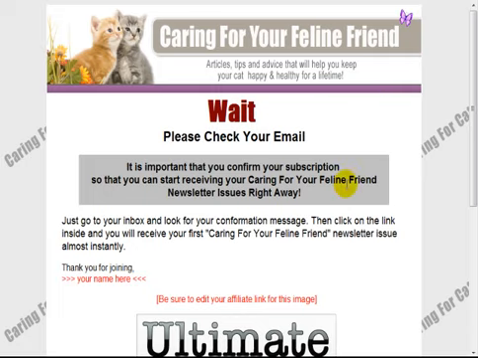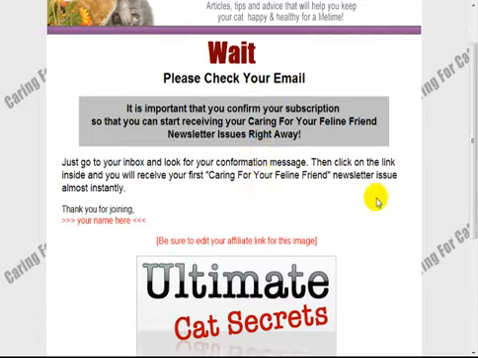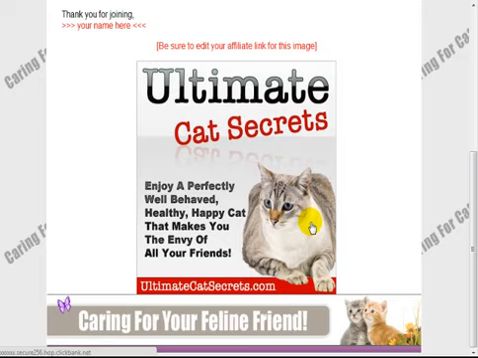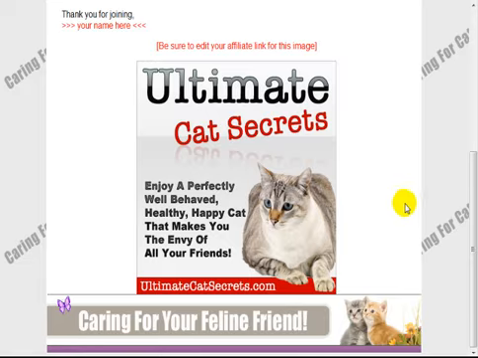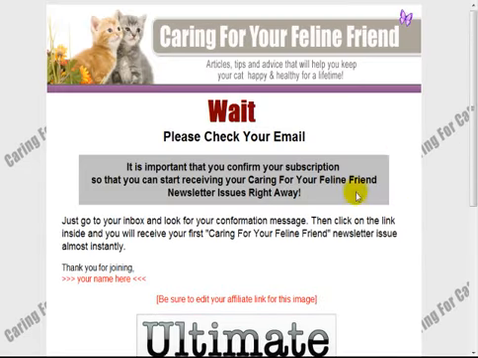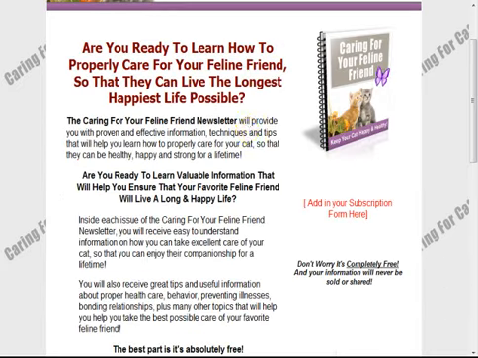As you can see here, this one was given to me, and it says, wait, please check your mail. And it just reminds people that they need to check their mail. And this is just another strategy that if you use this, then you can actually promote stuff on your confirmation email if you choose to do so. Or you can just use the default confirmation email or message.